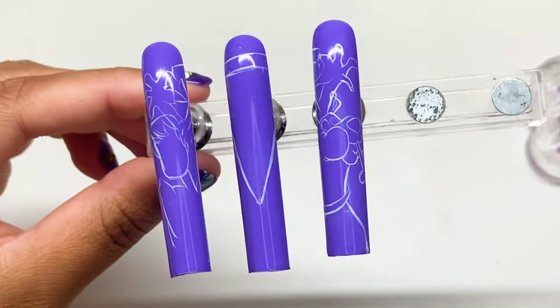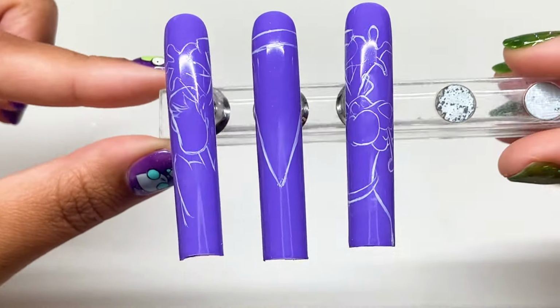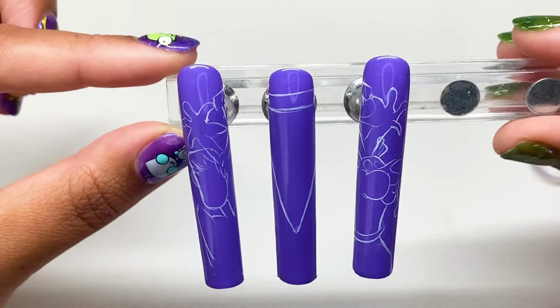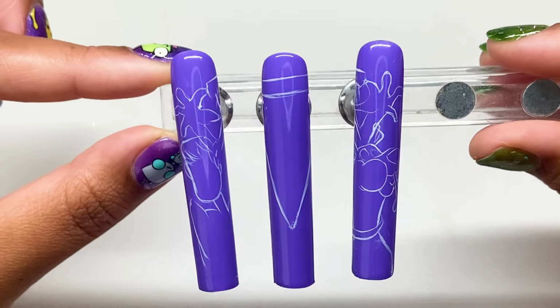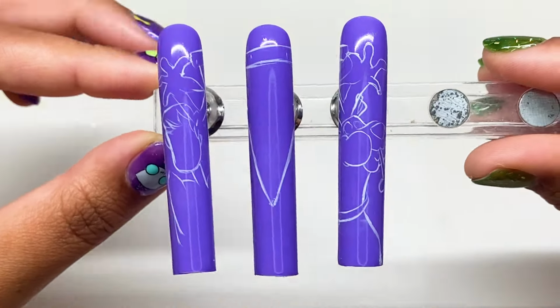And I just of course did the background this beautiful color, Butterfly, babe. So that was only one coat. This is one coat. How pretty. So anyway, I have it all planned out and now I'm gonna start color blocking, but it's gonna be a little bit more of a complicated set. So you guys can just watch me color block now.